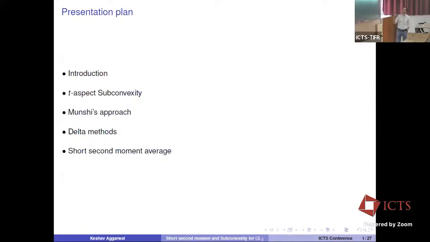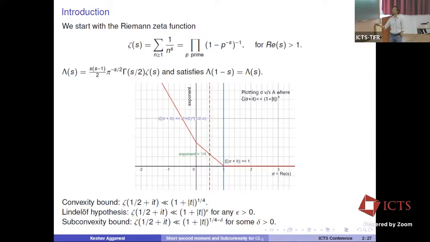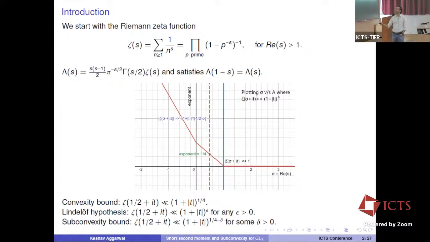Let me give a very brief introduction. The whole point of a convexity bound is that you know what's happening to the right of the real s equal to one line, and by functional equation you know what's happening to the left of the real s equal to zero line. What happens in the middle can be determined by what's happening on the two ends. Plotting the exponent of growth: it's zero on the right, and by functional equation and Stirling's approximation the exponent is half minus sigma. Joining by a line gives the exponent of one-fourth. That's convexity.